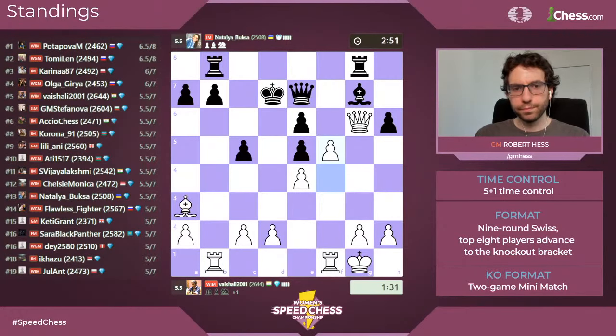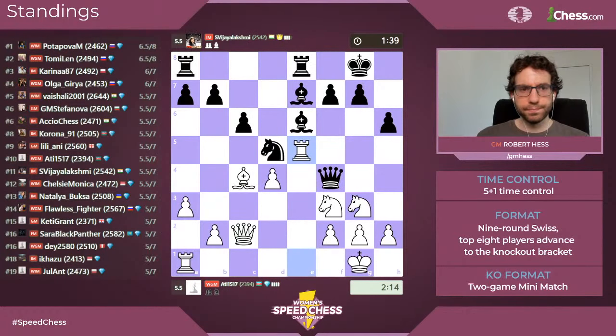And so let's see. I don't even know what black can do. f6 is a threat. f takes e6 is a threat. If the queen is distracted, this pawn on c5 is lost. This rook needs to stay protecting this pawn on b7. This looks really bad. I think you're just losing a pawn by force. So, looks like Vaishali is going to take this one. Let's keep on going here.